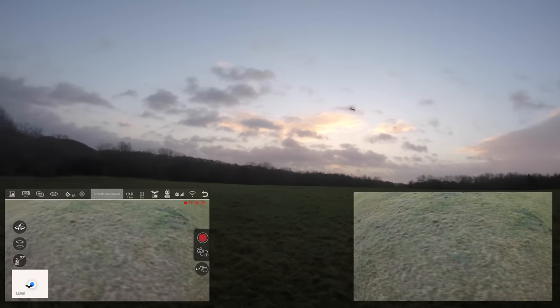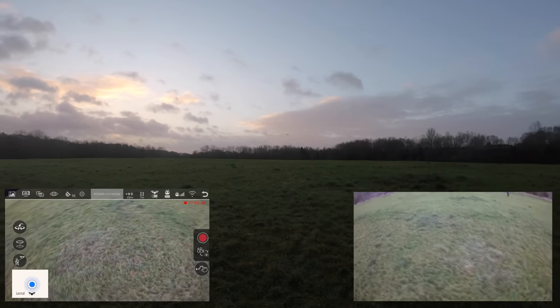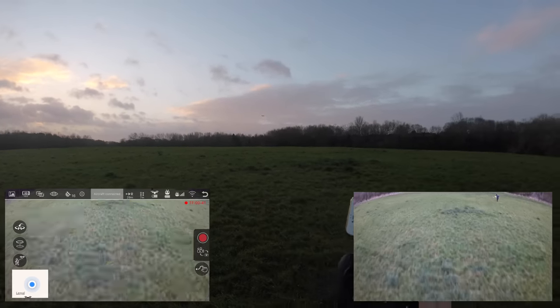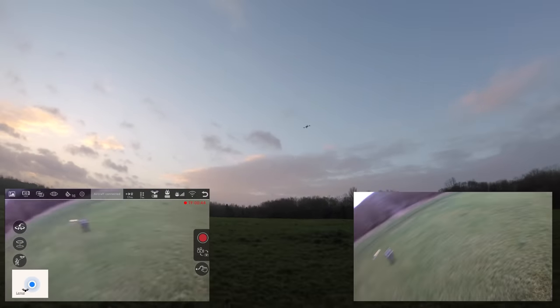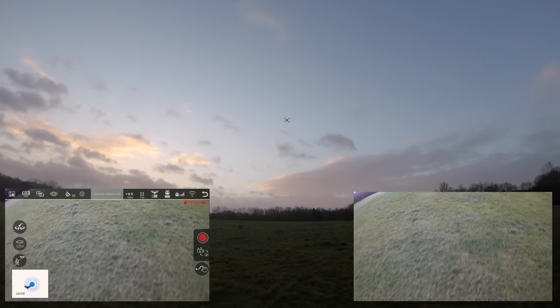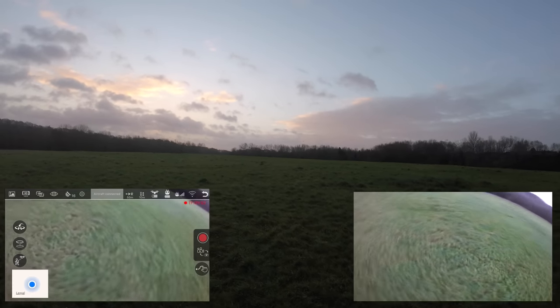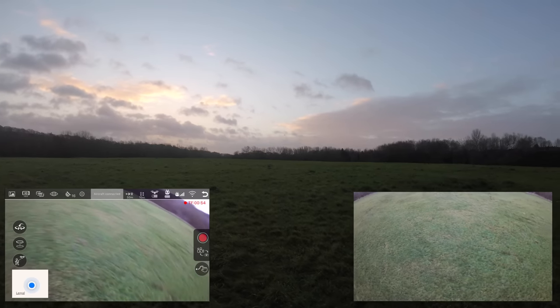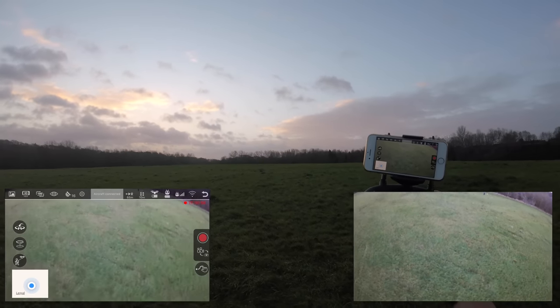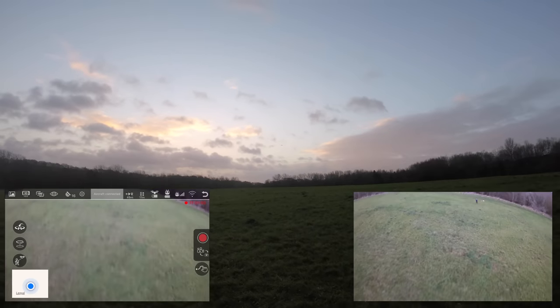Wow! I just heard my tripod fell over. That isn't going to stop this little bug, though. Look at it go! Look how still it is! Wow! And you can hear when it comes next to you, that wind is really buffeting it. And do you know what? Doesn't even flinch. Look at that. Just coming straight back to me, and it's practically a straight line.